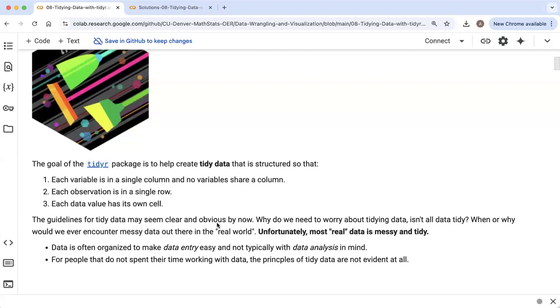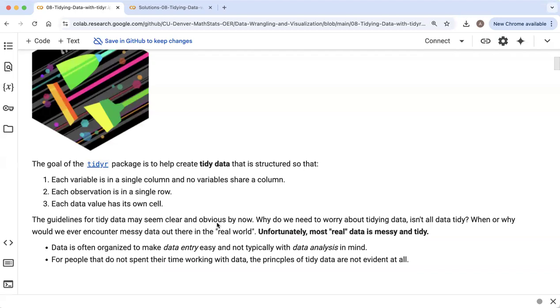And just to recall, when we talk about tidy data, there are really three conditions that we've talked about in the past. We are arranging our data so that each column is a different variable in our data set, each row corresponds to a different observation, and every data value is contained in its own cell.